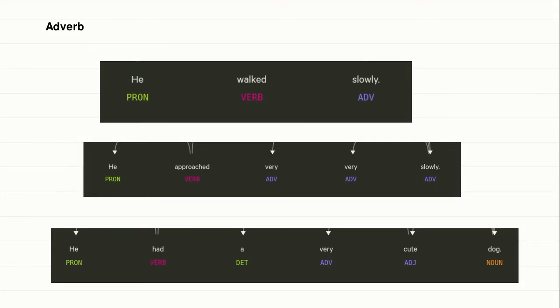In the first sentence, slowly is an adverb because it modifies the verb walked. In the second sentence, the second very modifies the verb walked, and the first very modifies the second very, another adverb. In the third sentence, very modifies an adjective, cute. Some certain words are also classified as adverbs. We will come to that soon.